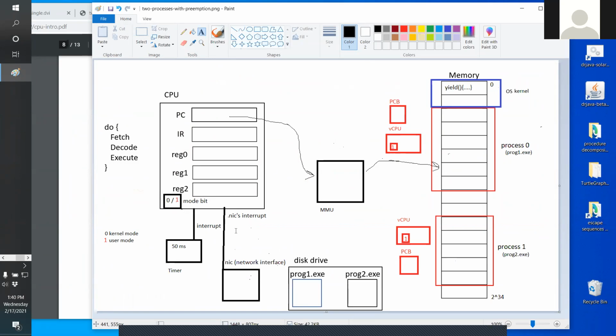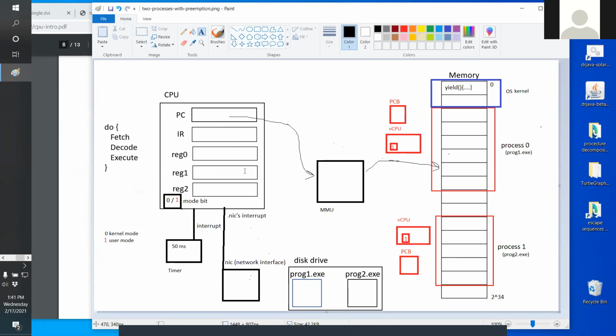So the interrupts can cause mode switches without context switches. For us, a context switch is switching from one process to the other. A context switch means that you take the state of the CPU, put it in a process control block, pick another process, pick its process control block, put its state in the CPU. Okay?